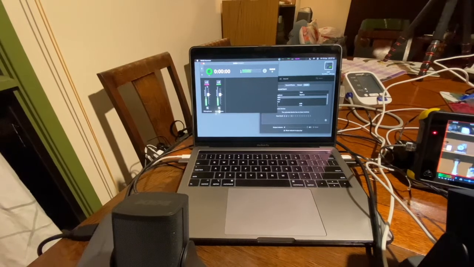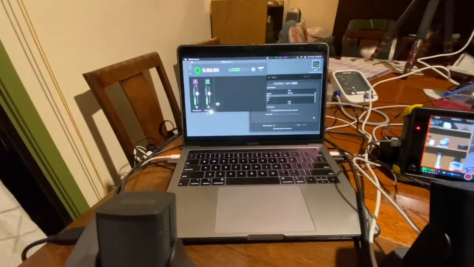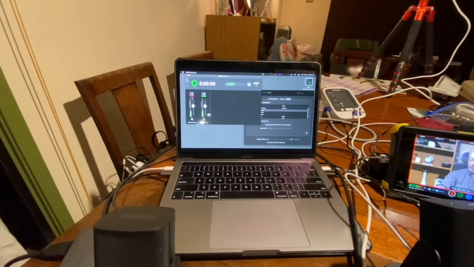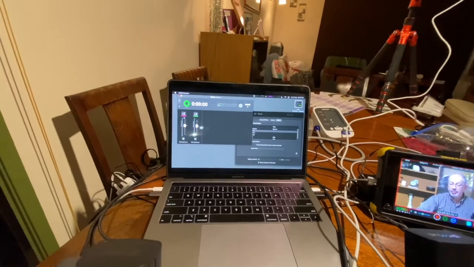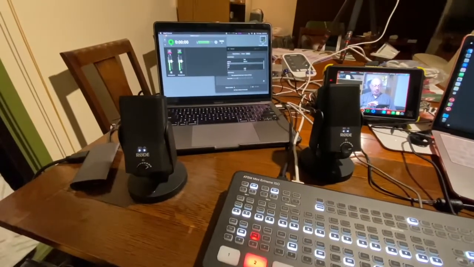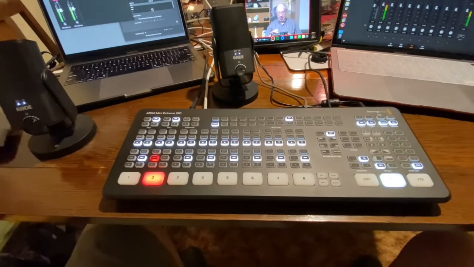I'm using two Macs. One is an Intel-based MacBook Pro, which has 4 USB connections, which are required because 2 of them are being used by the 2 microphones. One is used for an HDMI output to capture, and one is for power.